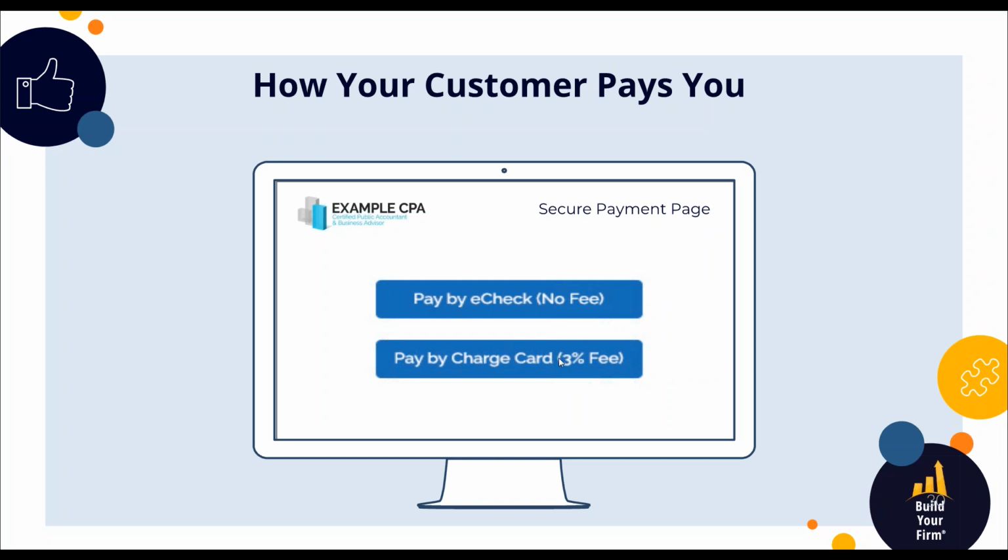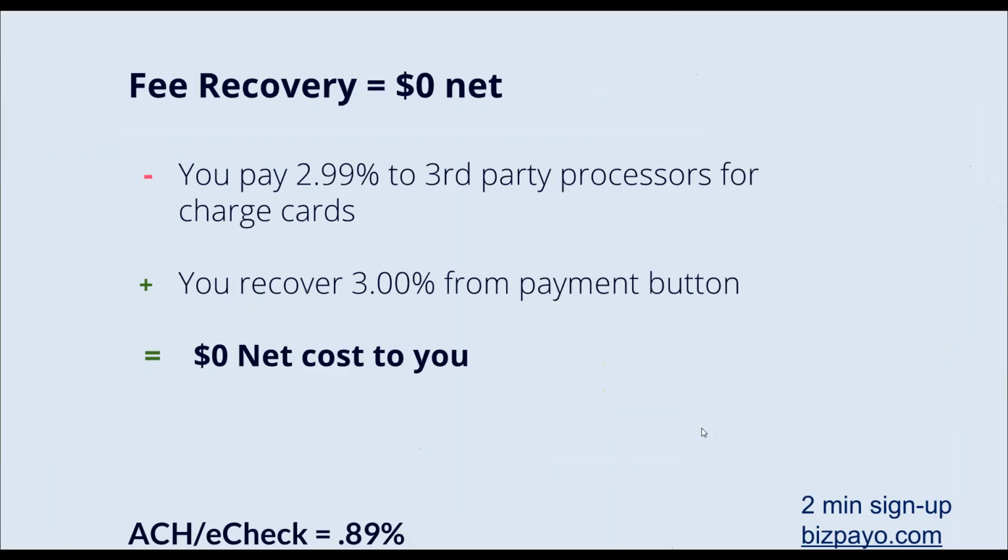Well, you can put in a percentage of 0 to 4%, and that's according to the rules and regulations of the payment processing fee industry. You can go as high as 4%. It also allows you to put in a fixed fee dollar amount, such as $15. You can also choose for it to be $0, in which case your customers would pay $0. You can totally control that. But the point is, your customers come into this page and they always see a free option for how to pay you, or if they want to pay by charge card, they opt to pay for the fee. Essentially, it's just a really simple and easy way for clients to make payments to you online without having to pay the cost of charge cards. So it's very quick and very inexpensive.